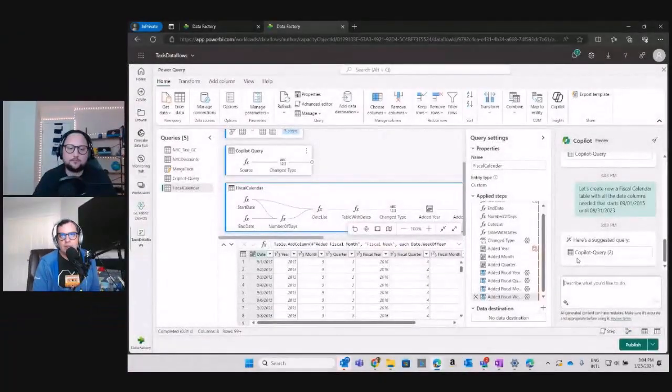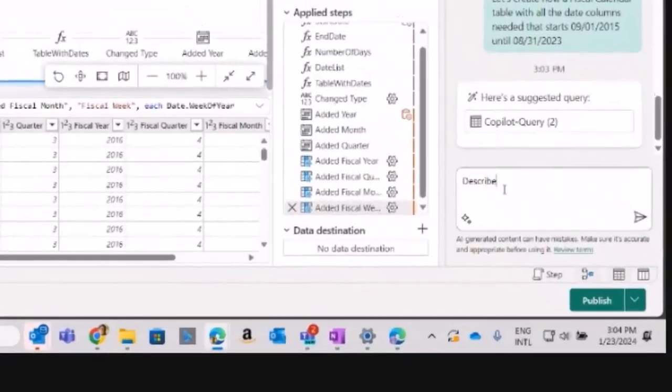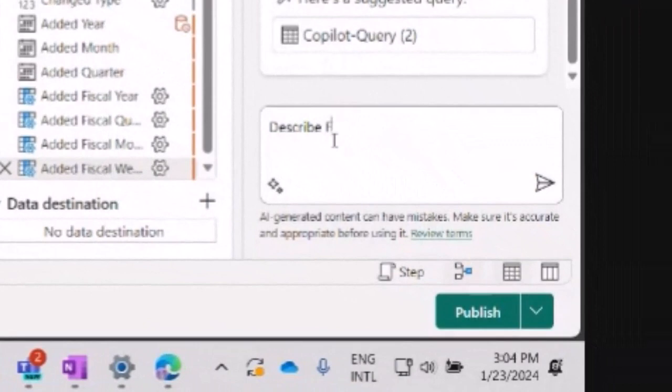And I'm thinking right now, how about getting some of the queries and explaining that code in natural language? If that's also possible. Yeah, let's check that out. Let's head over to my machine and, for example, I'm gonna say describe this last fiscal calendar table that we just created.